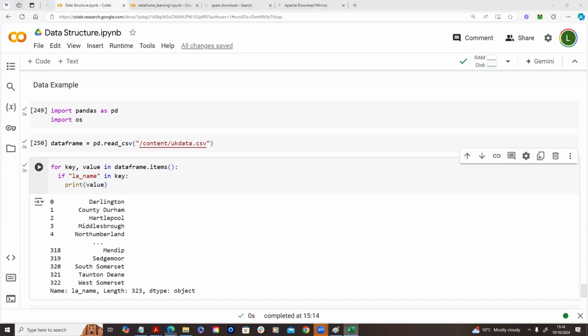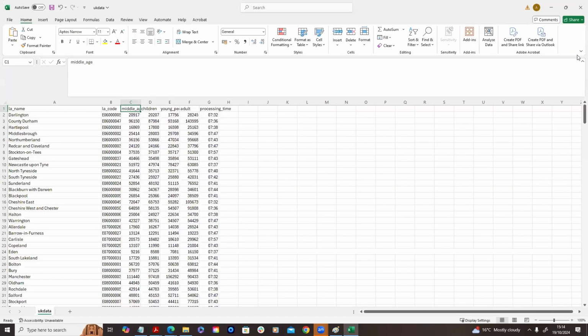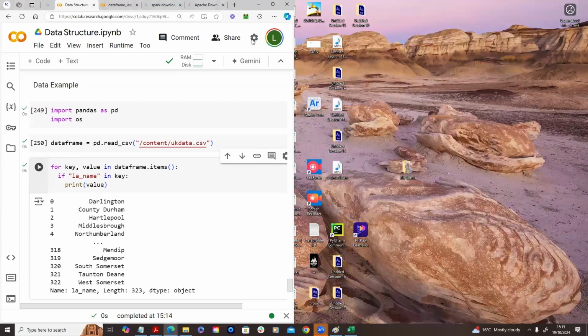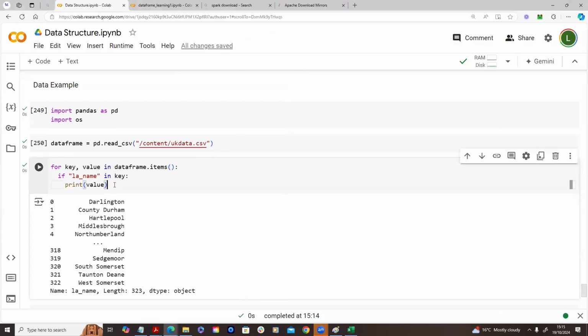Yes, sir. Which is equivalent to what column? If you check the column very well, you will see that we're printing earlier underscore name, which is what? Darlington country values. Does that make sense now? Yes, sir. Brilliant. Now I'm happy that I'm able to use this as an example. So now look at it this way also.